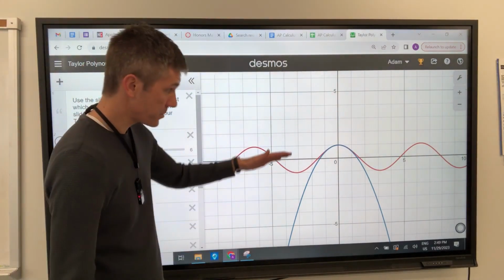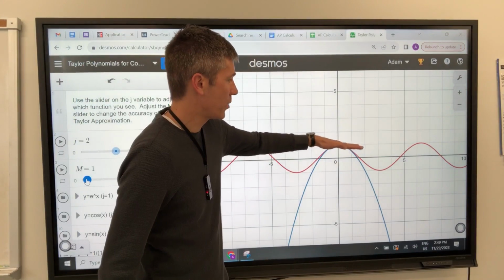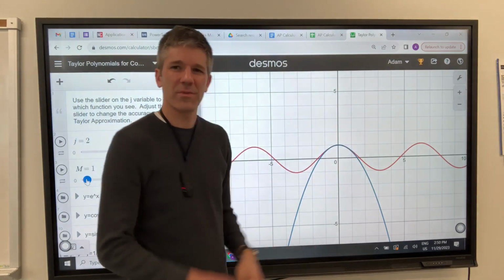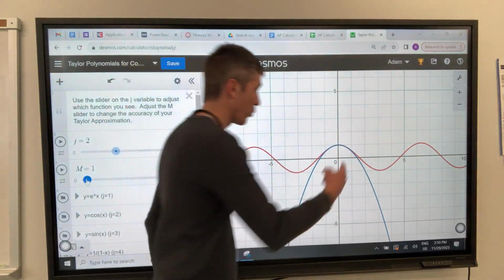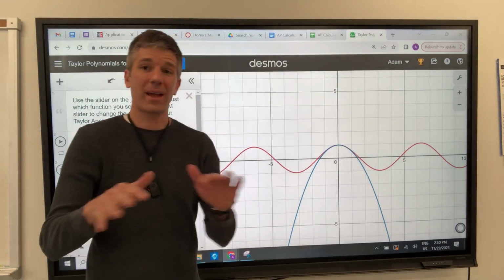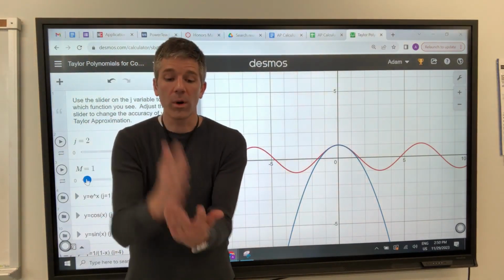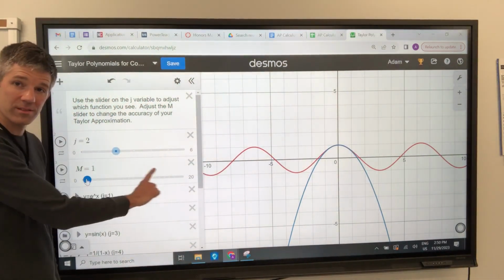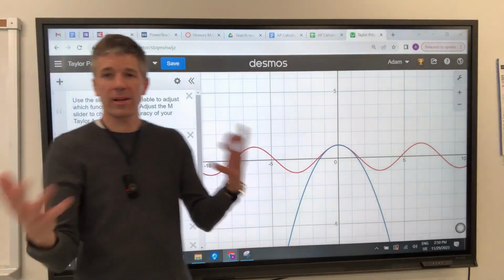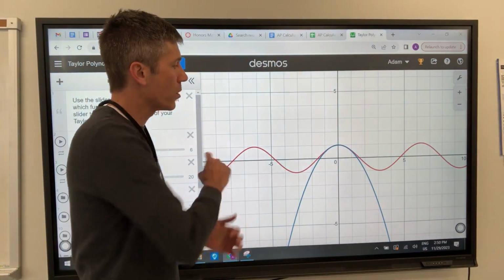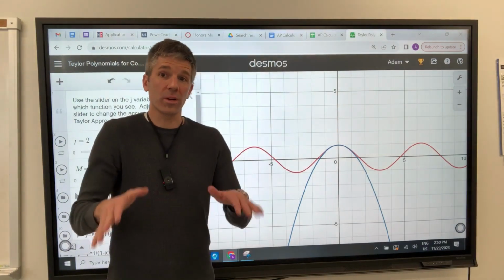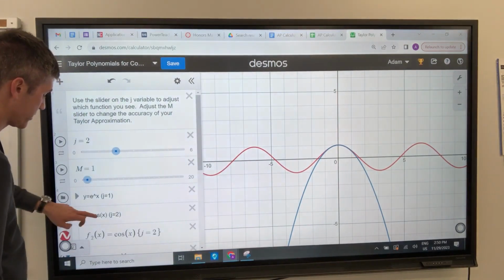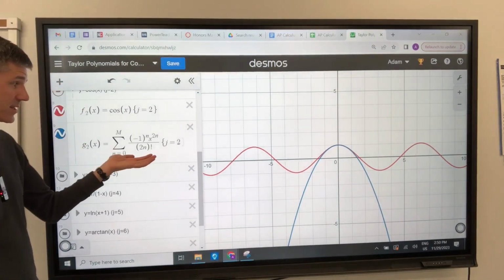So here's what's happening. That was basically there, and it looked like a tangent line, and it looked like an approximation of the slope, but it was also an approximation of where the actual function was. Don't panic if it doesn't make sense. But the more terms I put, the more I'll be sliding m over. That's the way this is configured. Don't worry about what the capital letter M stands for. It's just the way it was programmed. But the more I slide m over, the more terms we're going to be adding to this thing. Over here is the guts of this whole beautiful, glorious thing. See? You just did this.